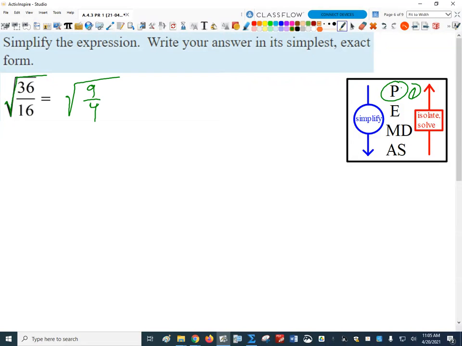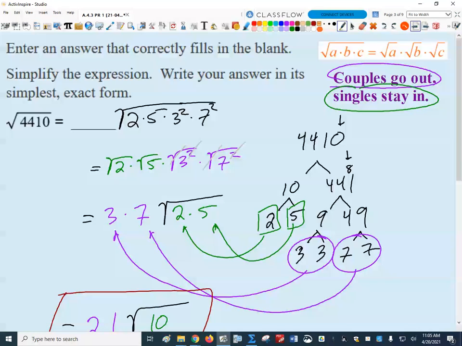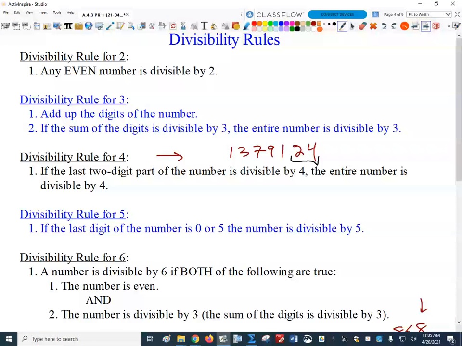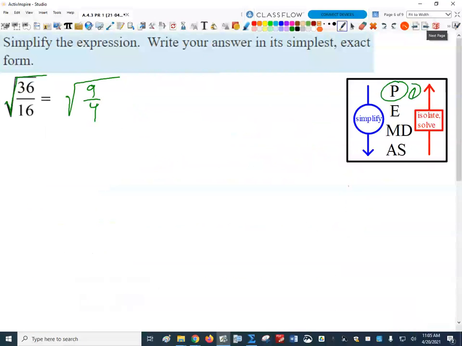Okay, now there's another property here. I guess I forgot to include this one on this page. There's another property that we're going to take advantage of. Just like before when we had this property of square roots where I could break a product up into separate square roots, I can do the same thing with a quotient when I'm dividing stuff. So if I've got the square root of a over b, I can rewrite that as the square root of a over the square root of b. So in this case, I can just split the square root into the square root of the top divided by the square root of the bottom, and now it's pretty easy, right?